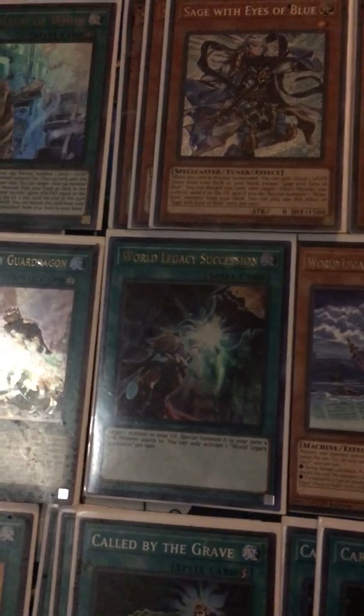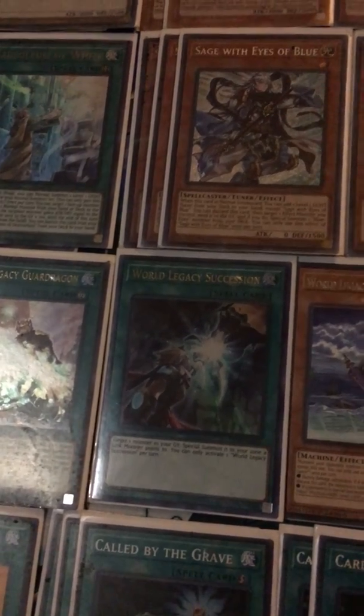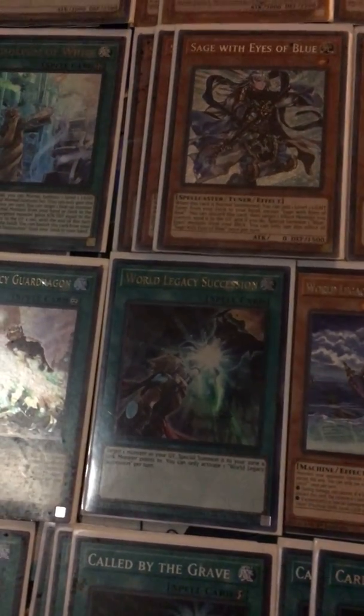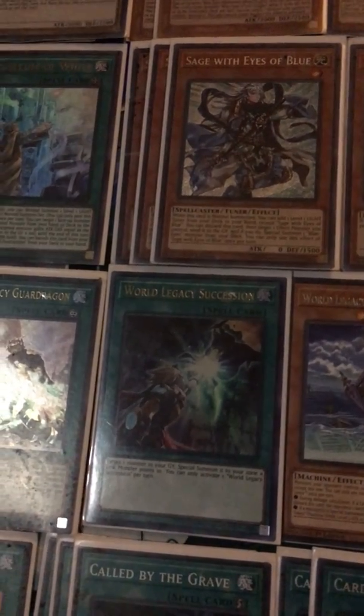Shenanigans. World Legacy Succession. Now, this card is necessary. I can't tell you how great this card is. You get to target 1 monster in your graveyard and special summon it to a zone your link monster points to. Man, combo extenders are crazy with that.